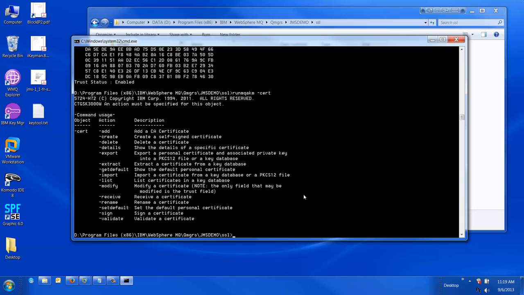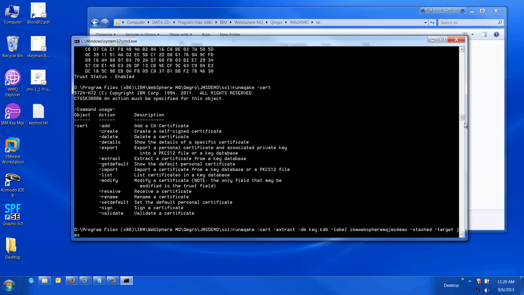It's very important to check when you get a certificate from somebody else to make sure that it says, if it's self-signed, that that's CA false. Now, of course, we have to use it, so let's get it out, and then we'll take that certificate and we'll get it over to Explorer. So we're going to use the cert extract command. Got to specify the database. Got to tell it which certificate in the database. And of course we're going to say dash stashed, so we don't have to type that big honking long password.